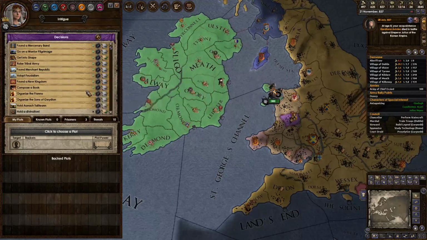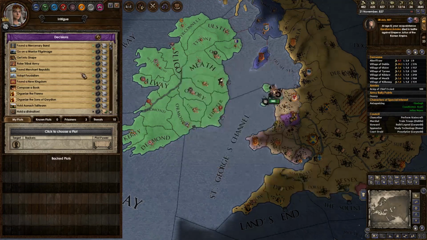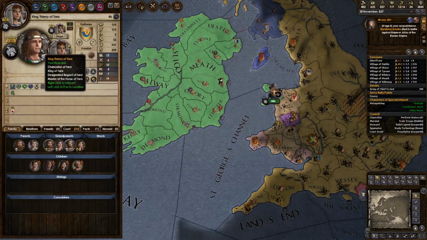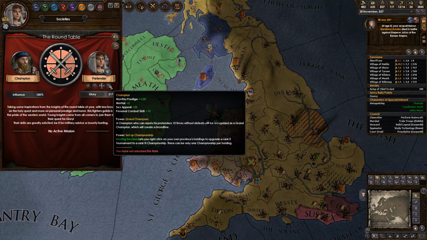All right. So, get into shape. Let's take that one as well, then. Increase next year's feast budget. There we go. Quite nice. To 189. Wait, is that not going to go even higher now? 194. Can we break 200 personal combat? That's my goal for this one.